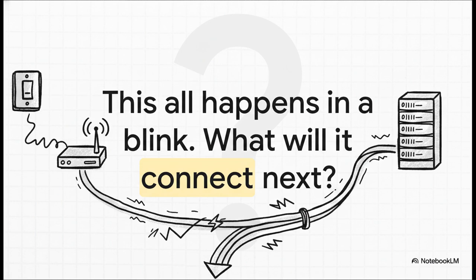So there you have it. From your home network, out through your router, zipping across millions of kilometers of undersea cable to a server and all the way back again, all in the blink of an eye. That's the internet. It's not magic. It's this hidden, lightning-fast dance of data packets that powers our entire modern world. And it's still growing. It's still evolving. The only real question left is, what will this incredible network of networks connect next?